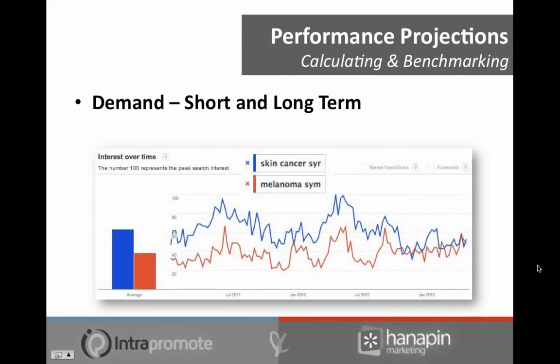So if we continue this trend line out, if we're talking about the next 24 months, 36 months, my money's going to go on melanoma symptoms because apparently, the audience to that is more clinically focused. More people know the correlation between skin cancer and melanoma. More people are calling it that. So if we just went by the previous slide's data, we wouldn't necessarily have the full picture.